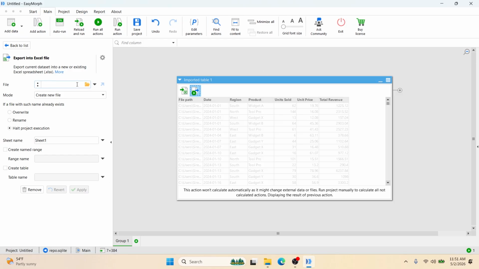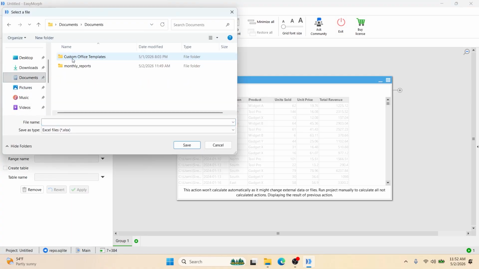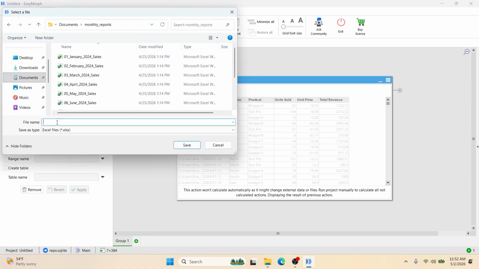Now let me select my output folder and name the file as 2024.